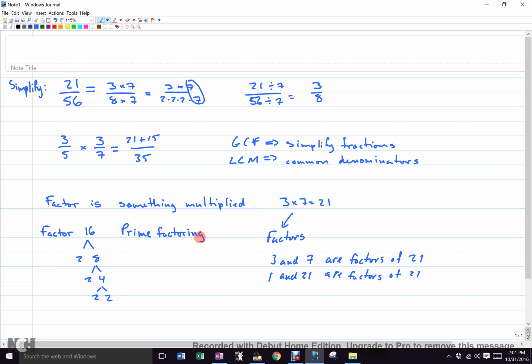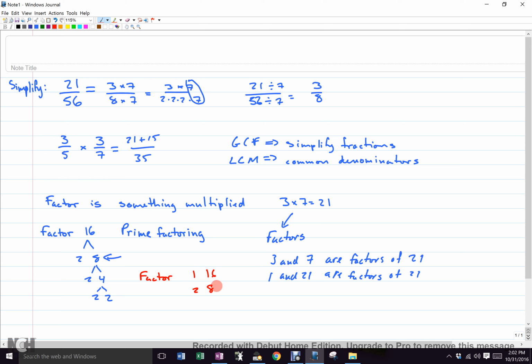And we're going to get into that later because it's going to play a very important role in another unit. But in this unit, I'm not looking for all the factors. I'm looking for pairs of factors. Okay? So I'm looking for branches on the tree. 2 times 8, a pair of factors. Is everyone cool with that? So what I'm actually looking for from you in this unit, if I say factor 16, I'm looking for this. 1 and 16, 2 and 8. I'm looking for the pairs. Everybody cool?